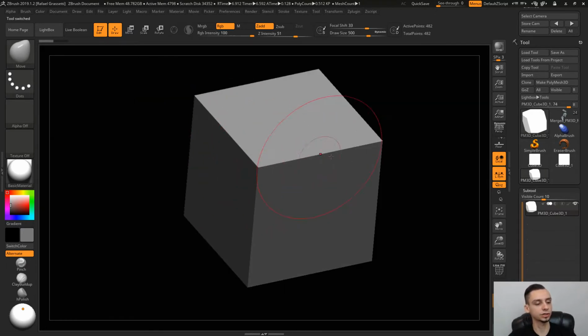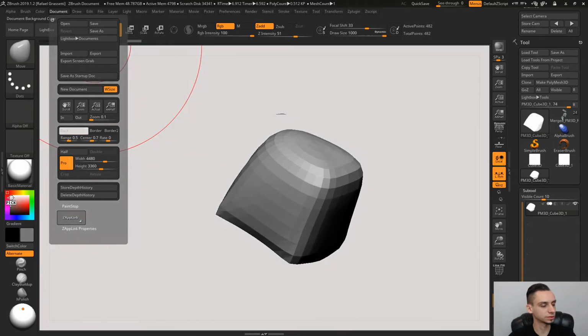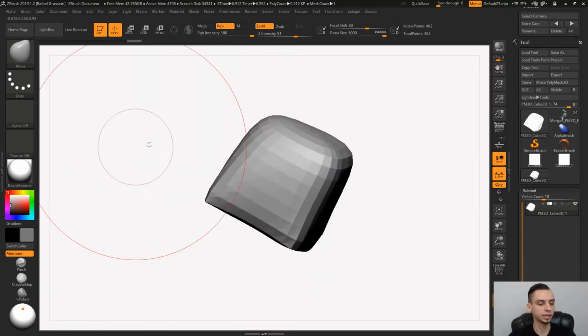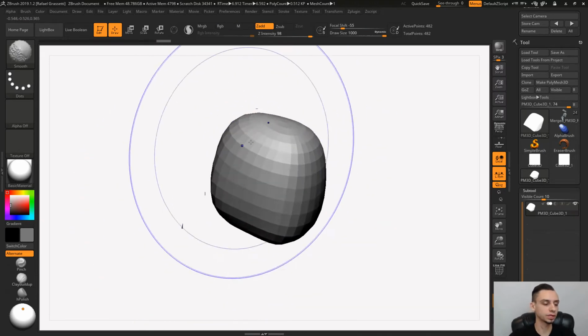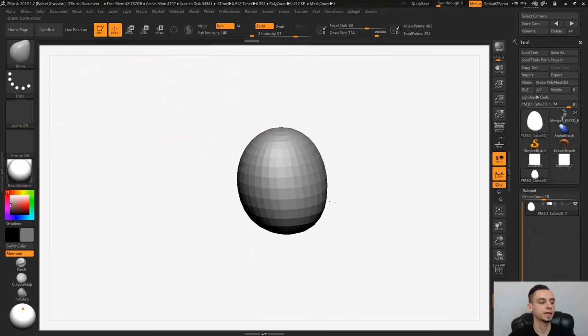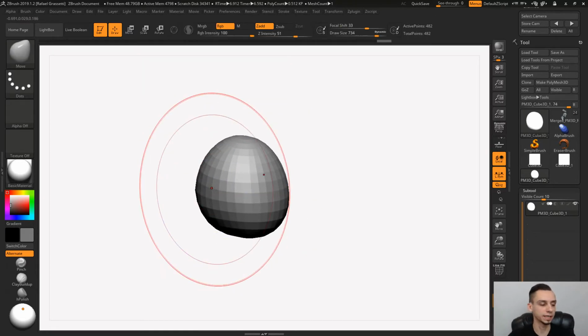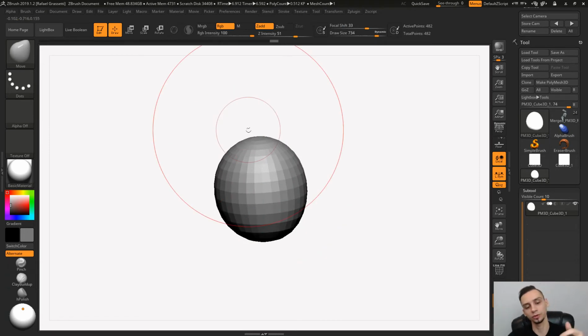If I hit X, I turn on symmetry. It's also here in Transform. And now I can move it with symmetry. Let me put a white background so it's easier to see what's happening. What I want you to get used to, especially if you're a beginner, is the navigation: how to move things around, how to zoom in and zoom out. I'm going to turn this cube into a sphere. And again, it doesn't really matter as much what you start with. I'm going to show you there are different ways to approach a lot of different things. But what you do need to be good at is getting to a shape, manipulating the forms to get to the shape that you want. It doesn't matter what you start with, and you'll see that throughout the videos.